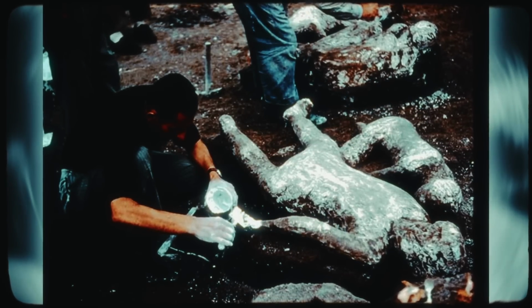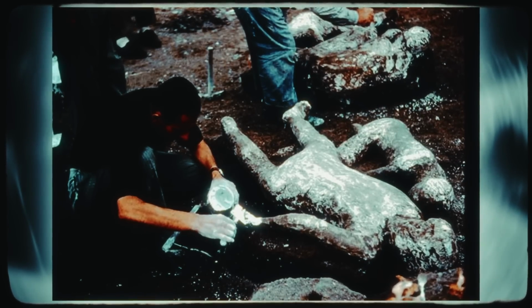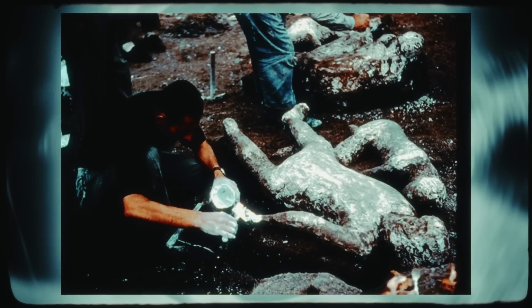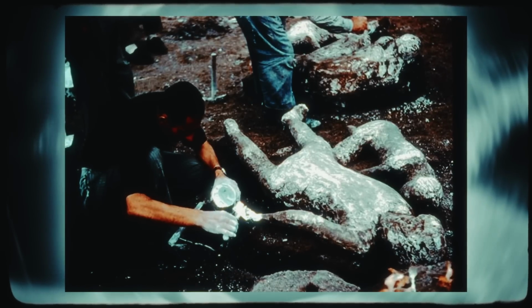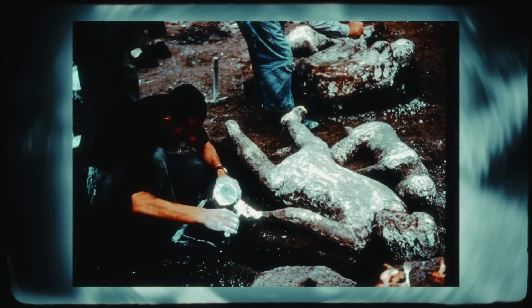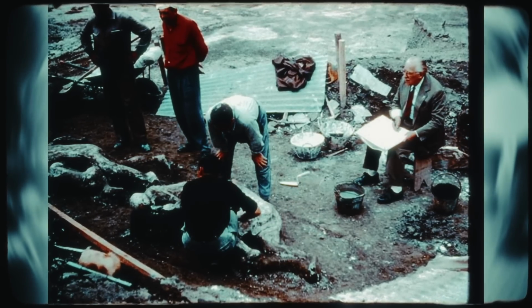But as they tried to escape the garden where they were found, the pyroclastic flow hit. 13 victims were located in 3 separate groups, initially interpreted as 3 different families trying to make their escape. It was here where one of the most disturbing plaster casts was made, as one of the victims appears to almost push himself up to try to escape his fate. Other victims were found huddled together or lying face down on the ground.